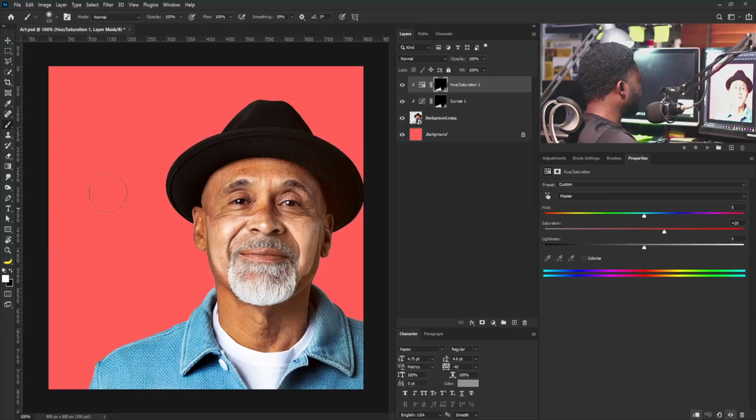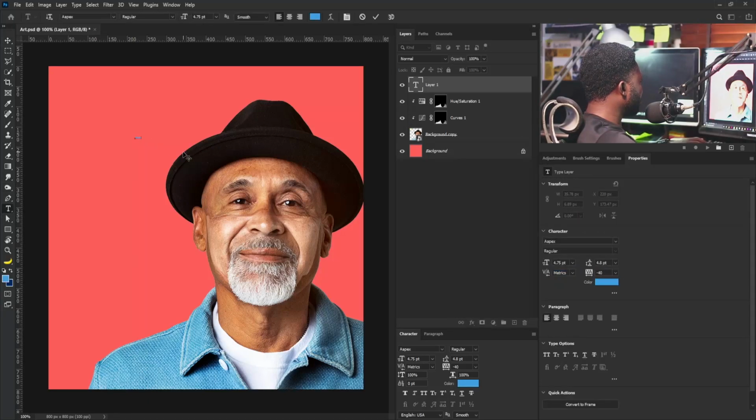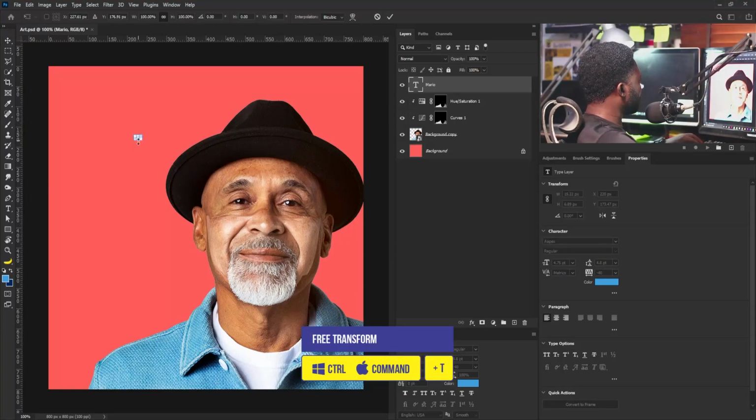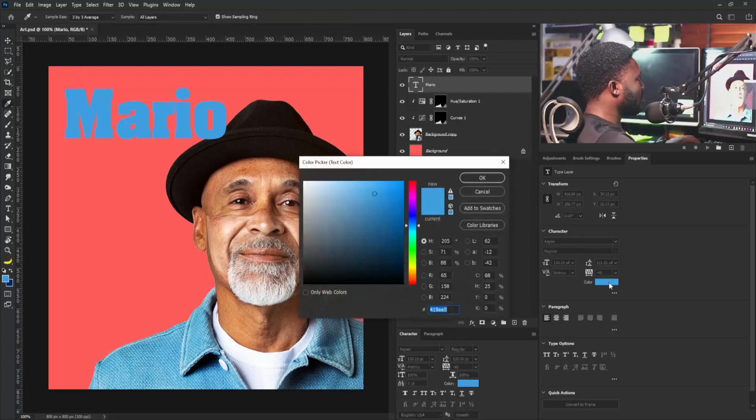All right, then I'm going to just put my text. So I'm going to copy the name and click here and paste it. Make this bigger. All right, and I'll change the color of this to one of the colors that I have.